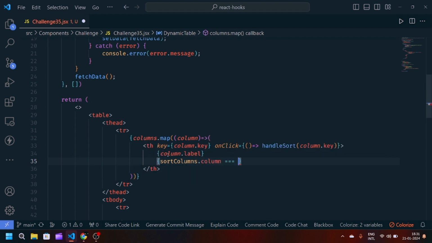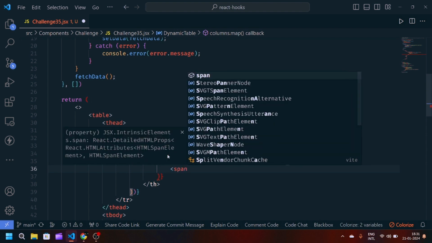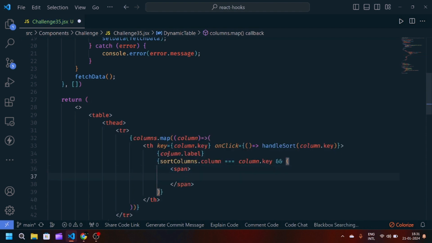And now we will write sortColumns.column equals column.key, and we are using HTML entities, which are 9650 and 9660.